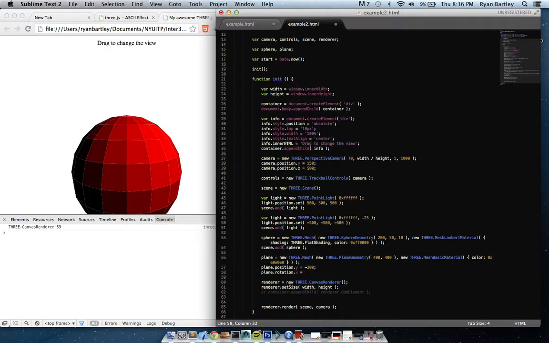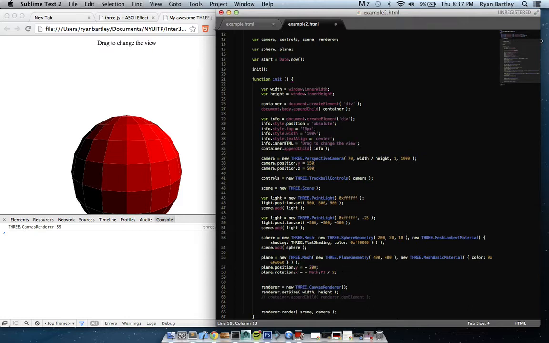We're going to give it a rotation of, I believe, Math.PI divided by 2, which is 90 degrees, I'm pretty sure. But basically we want it to rotate around 90 degrees.